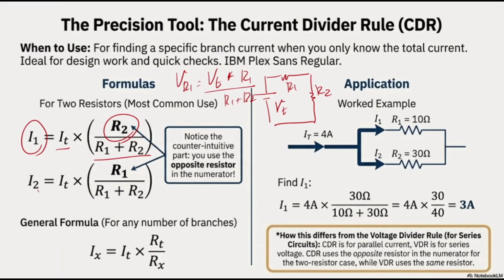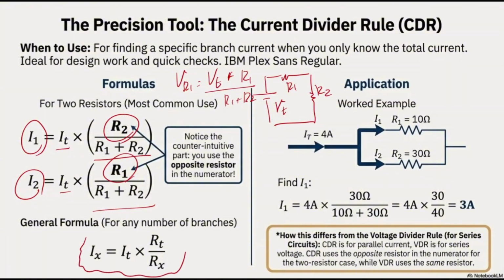If I would like to find I2, everything is the same, but on the top would be R1. Maybe for some of you, it would be a little bit hard to memorize that. Say that I really like a formula that is going to connect me to the main resistor. If I would like I1, give me R1. If I would like I2, give me R2. So we do have another formula for that.